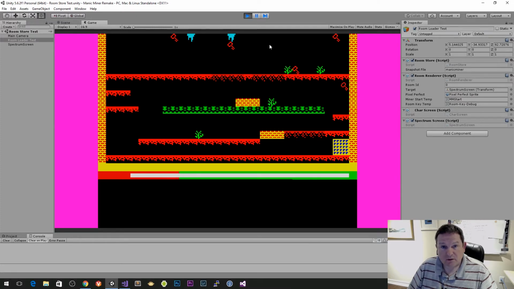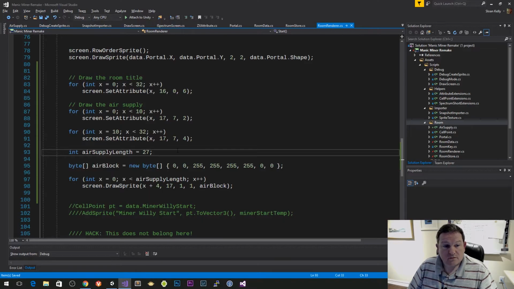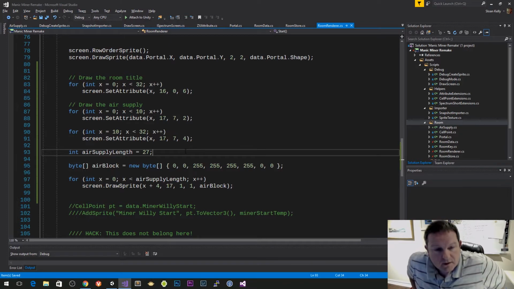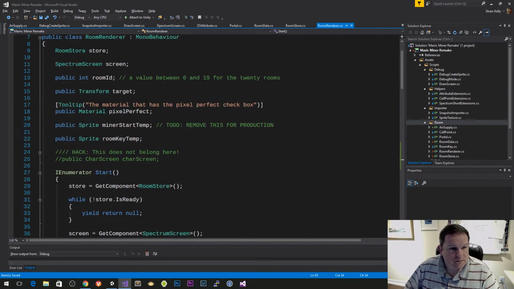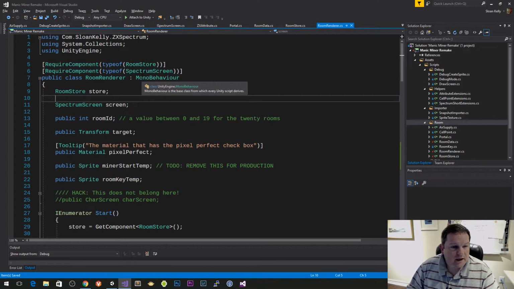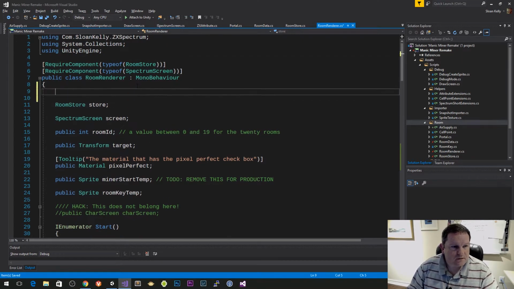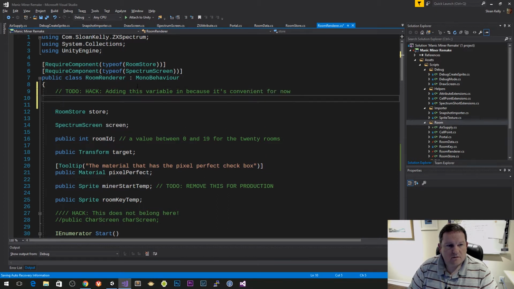So the last block is, so our current block, so this is a MonoBehaviour. So we're going to have to create some kind of, let's do this, to do hack, adding this variable in because it's convenient for now.